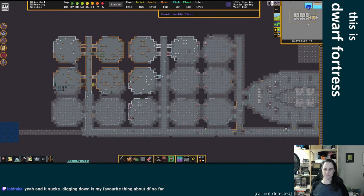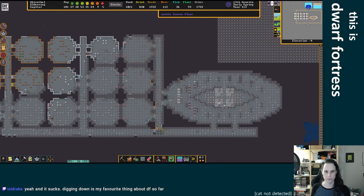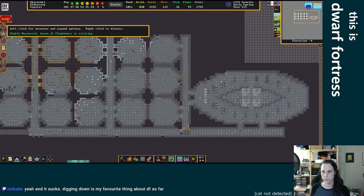You have so much control over the map here. I feel like my fortress is huge and sprawling and fancy, and I've taken up a very small percentage of the space that's actually available to me.